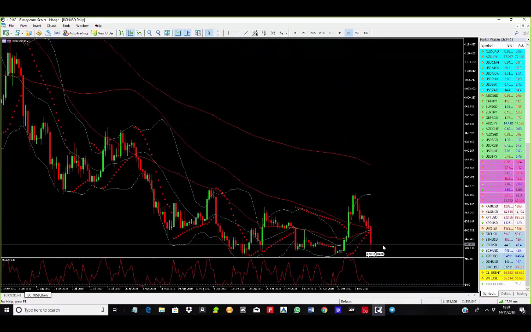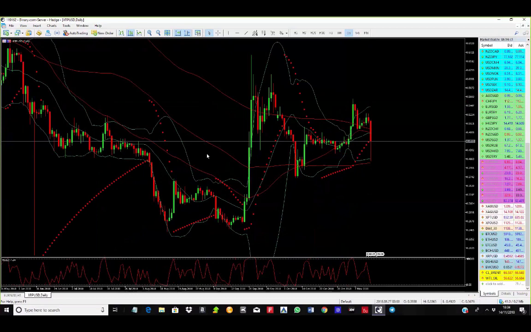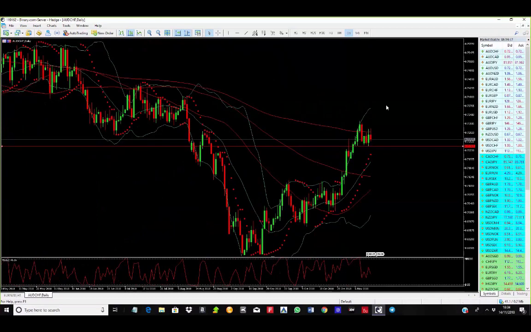So potentially we're back at some major levels of the lower end of the Bollinger Bands here as well. So there are quite a few markets, including Ripple as well, which have all taken a bit of a pullback towards the lower end of the Bollinger Bands. You've got access to a lot of markets on the binary.com platform within the MetaTrader 5, so a lot more markets than you do on some of the other platforms. So I hope that helps and gives you some additional tips on how to trade on the MT5 platform, how to set up your charting, how to execute trades there, and how to set up some of the custom indicators that come with MetaTrader 5 as well.